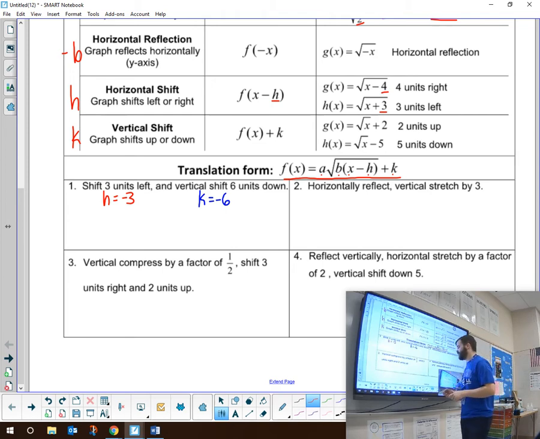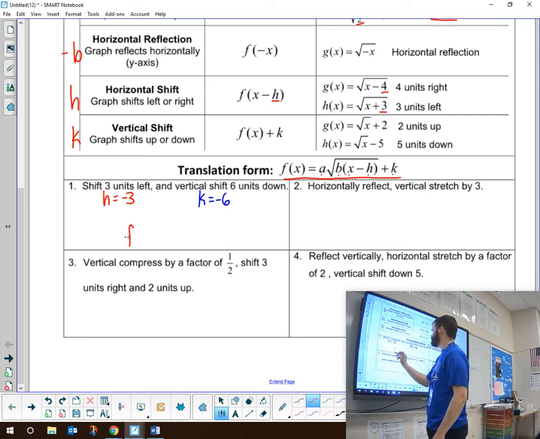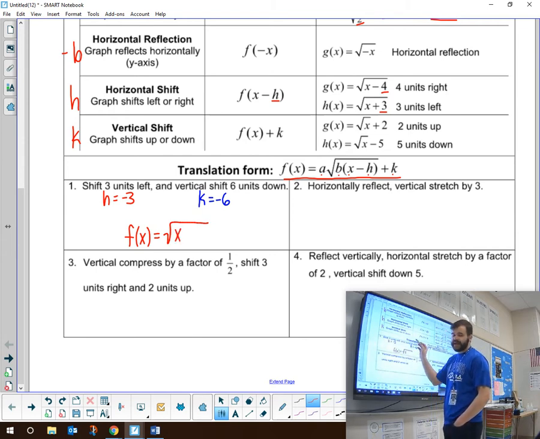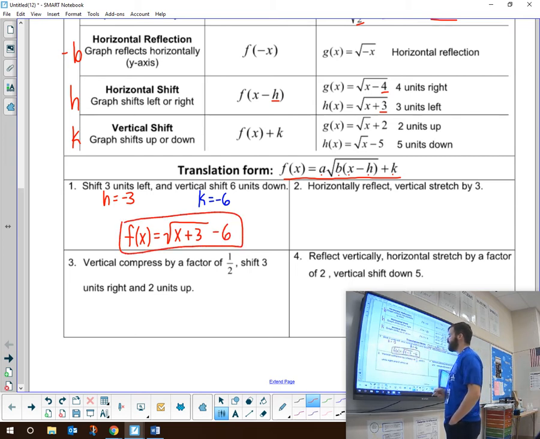So we're just going to write my equation here. I'm going to write f of x equals nothing really for A, the square root of nothing for B, x minus my h. Remember, when h is inside, it's a liar. So since we're minusing that -3, we're actually going to add 3, and then my k on the end is going to be a -6. All right, so there's my first written out equation.